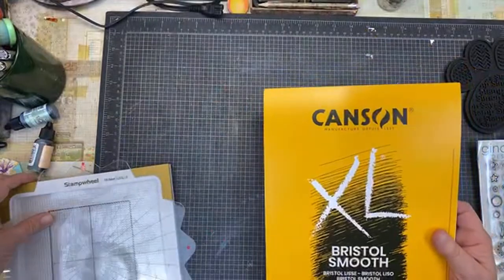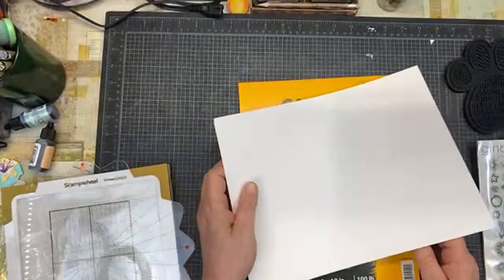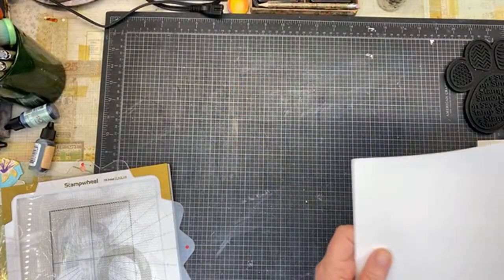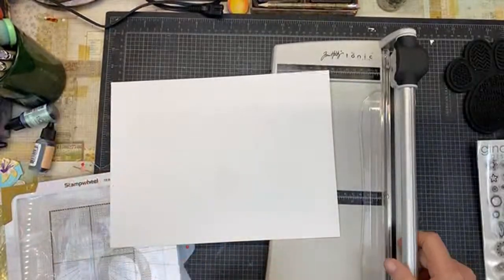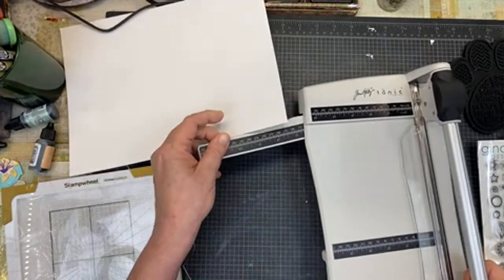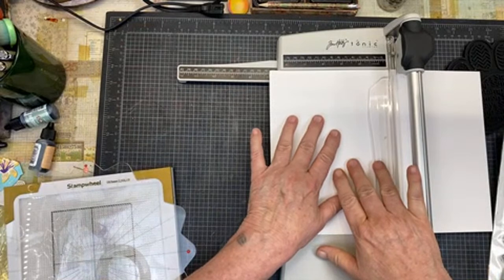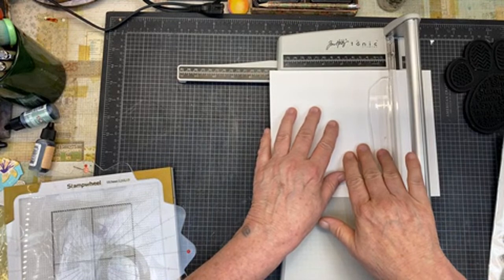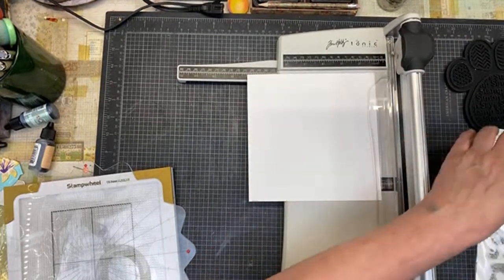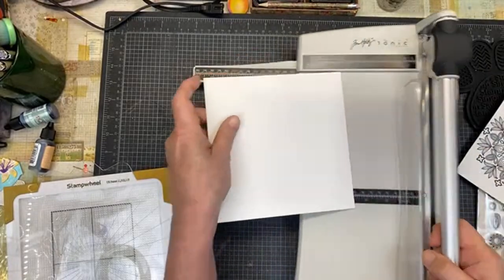I'm going to cut my paper into a square piece. This is Bristol Smooth, because I like the way it colors. I'm going to go ahead and trim it down to a square piece of 7x7, and knock everything else over in the meantime. Then I just have to find the center. That's one thing I didn't do, I didn't get the center correctly on this, and that's why it's hanging over on one side.